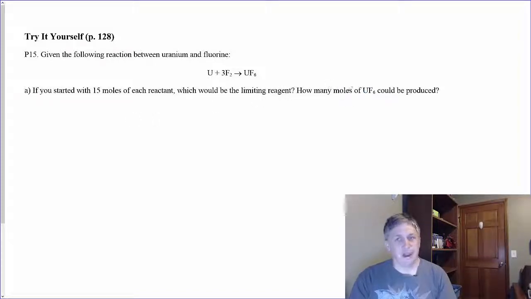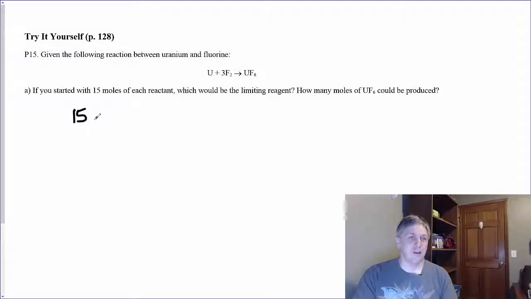All right, so we can't answer the second question until we know which one is the limiting reagent, because that'll be the one that determines our theoretical yield. So there's a few different ways to do a limiting reagent problem. Usually they involve at least a couple of calculations. But the way I like to do it is just to start with, pick one and see how much of the other you need to determine which one is the limiting reagent.